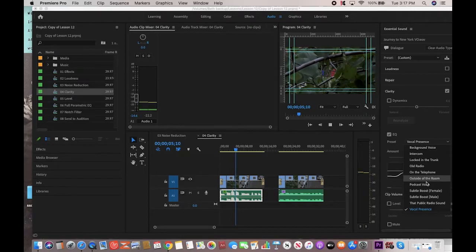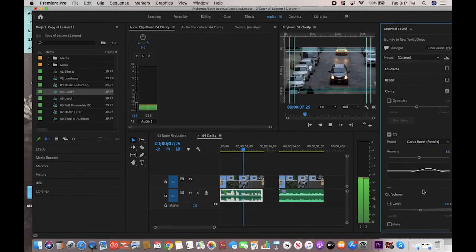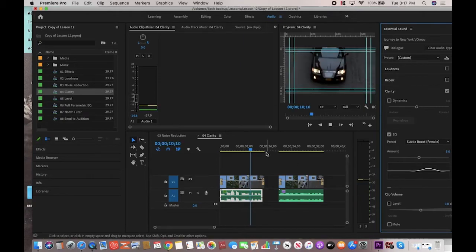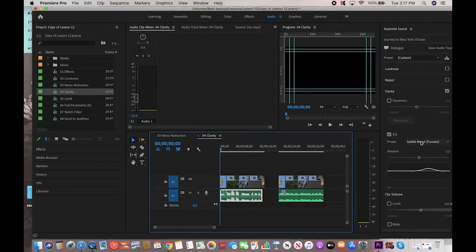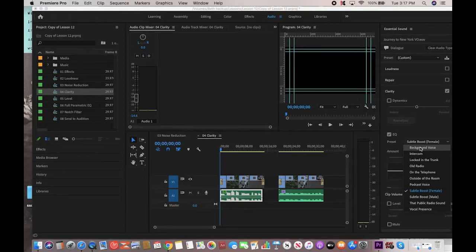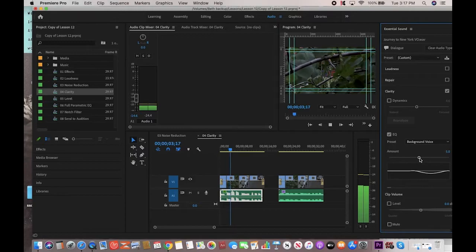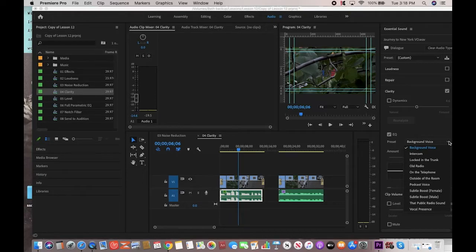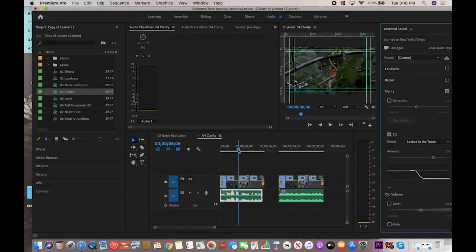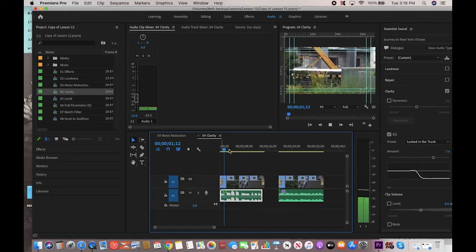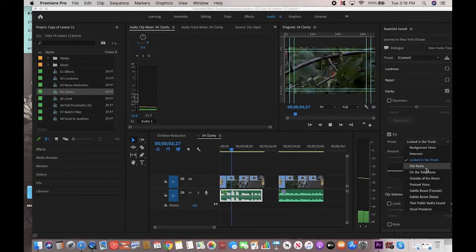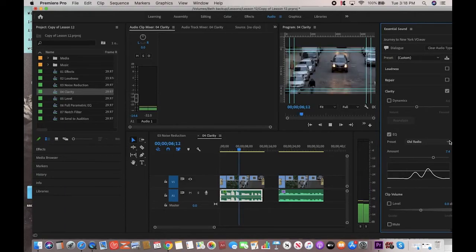See what happens when you have a subtle boost, female. Just listen to what sounds like a background voice. So you can enable some of these presets. Old radio. That old radio might be kind of helpful in your silent film.